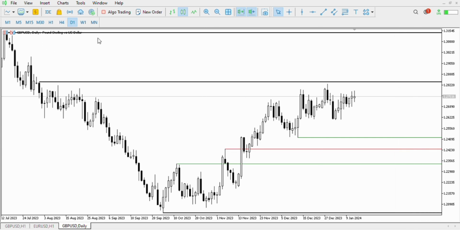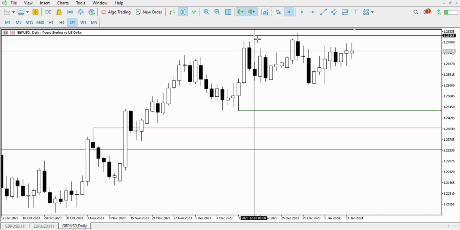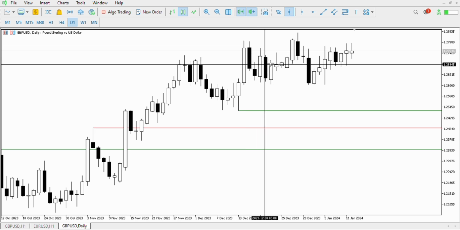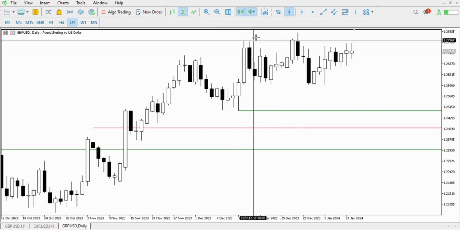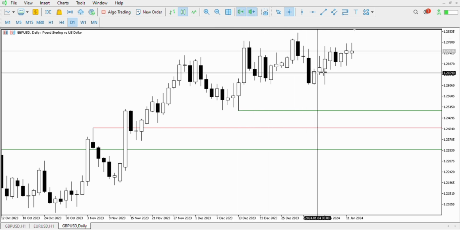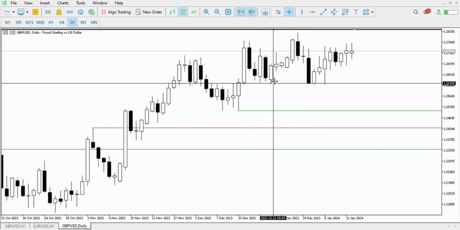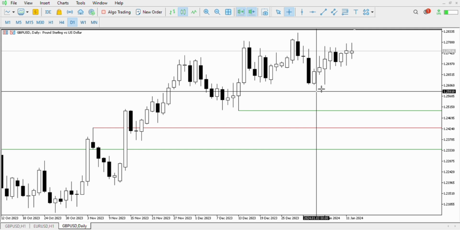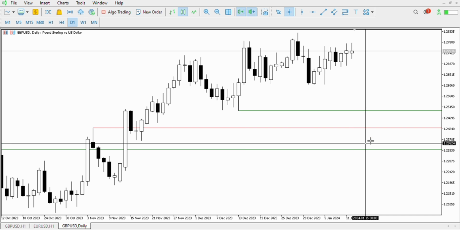Now, do we have anything that can confirm that yes, this bias is likely to hold? Well, we have a confirmation. Let me increase the chart so you can see it clearly. Now, if you look at what we have right here on the daily time frame, price traded lower, then it traded higher, sweeping this buy side liquidity, then it traded lower. Now this low that price traded to is actually lower than this level here. So it means that this might be a change of character or a break of structure to push price lower.